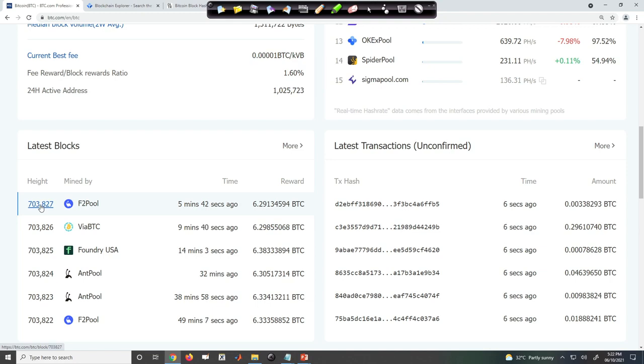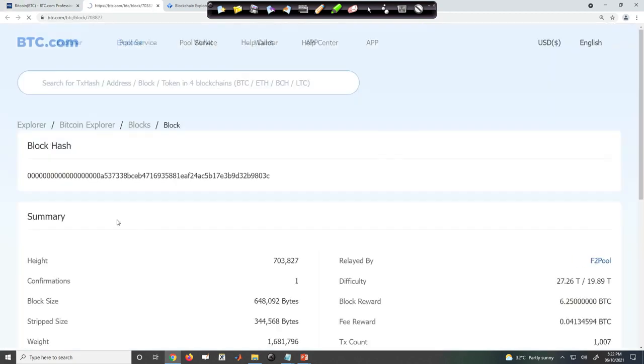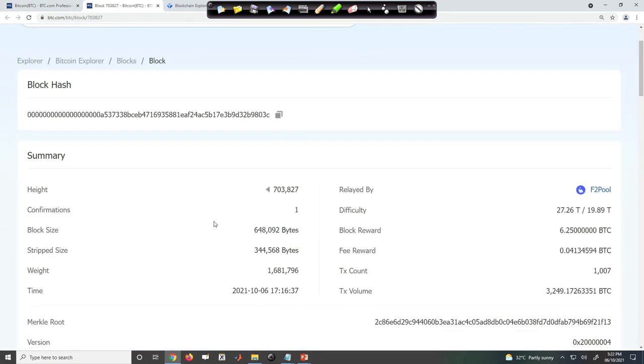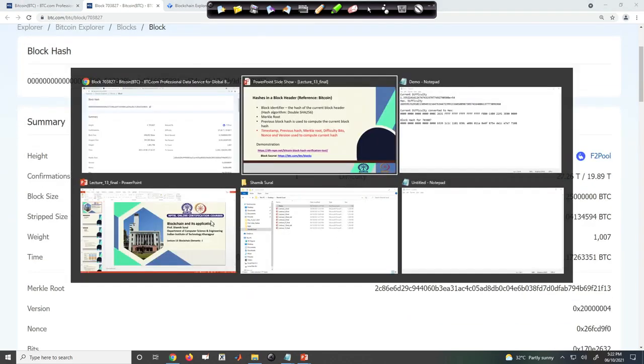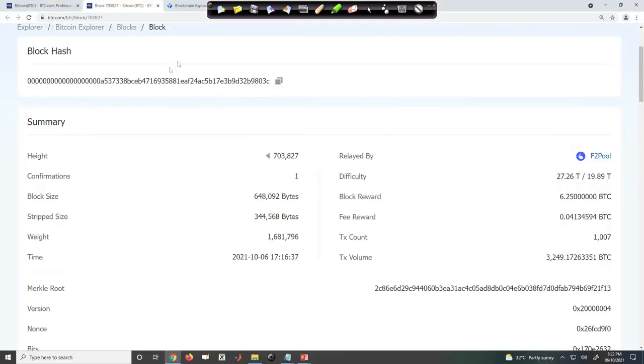As you can see, now we have got more blocks created since we started today's lecture itself. So, within this short time, so many new blocks got added. So, let us click on this block number, and then you will see all the information that is required for this process, which is shown here.